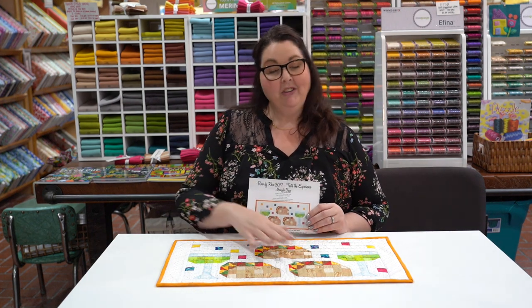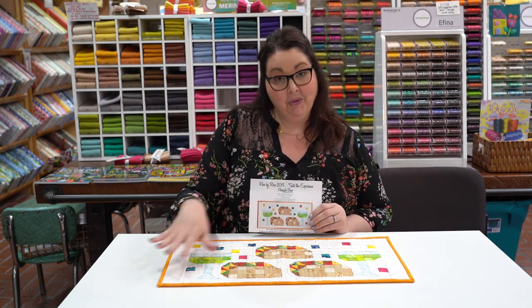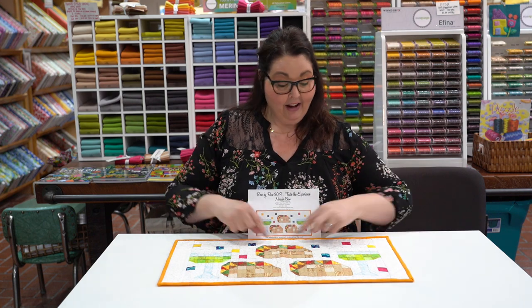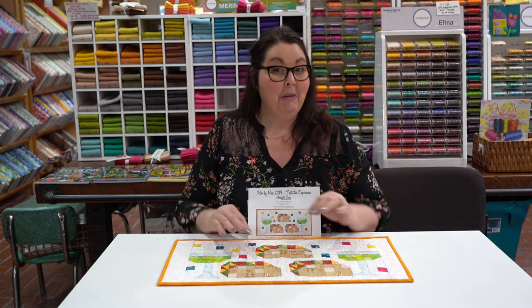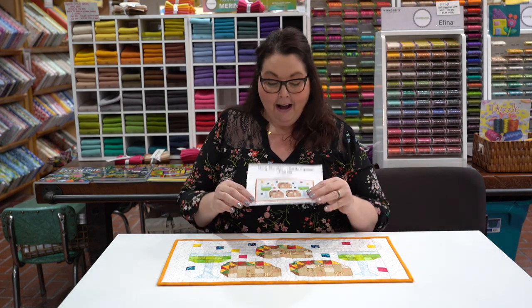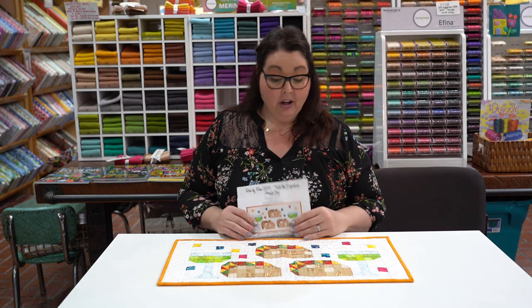So once you've got your Quiltsmart interfacing all sewn together, you're just gonna pop these 2.5-inch borders on each side, a 1.5-inch on the top and the bottom, throw it into another quilt. We've had a couple customers say that they're making all taco quilts, which I thought was hilarious and awesome. So, and then if you have any questions, please call us here at the shop. You can also use this.